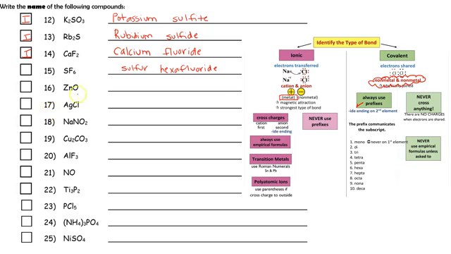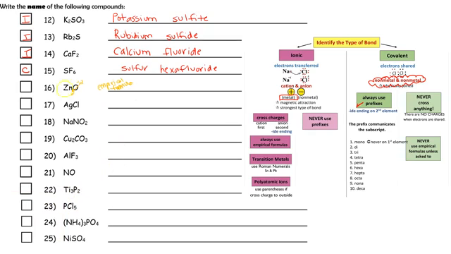Next we have ZnO. One of the things that I noticed is that, I meant to go back here, that was covalent. Zinc is a transition metal, and when I have transition metals I need to use a Roman numeral. When I use the Roman numerals here and I uncross my charges, one of the things that I notice is that oxygen is always a -2. So what happened to the 2 that is here? Well, it got reduced from a 2 down to a 1 in an empirical formula. So because this was an empirical formula, I'm going to have to work backwards to try to figure out the transition metal's Roman numeral or charge.